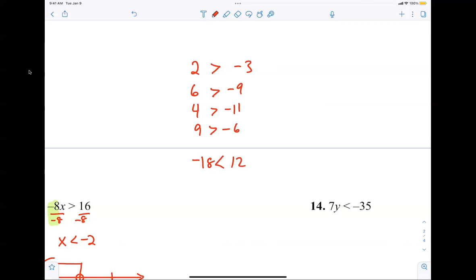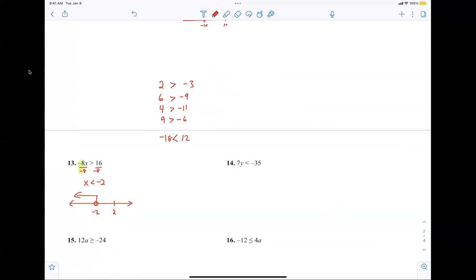All right, so that's the note. Multiply or divide by a negative, change the inequality sign. What if there is a negative in the problem, but you're not? No, I'm on 13. Okay, we're gonna get to all of them, all the what ifs. Anybody have any questions with 13 now? That's just a rule you have to remember.